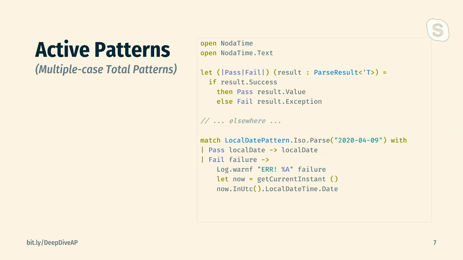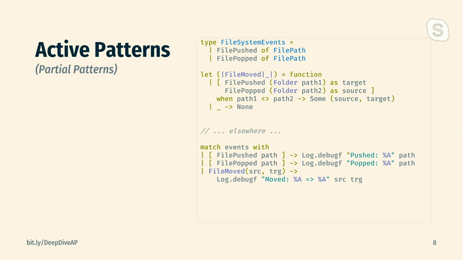Now we're going to step away from totality. We have a lot of things where we don't always have an output for every input. That's the whole point of the option type, right? It's a type that generically represents, hey, not every value you give me might produce something meaningful on the other side. So we have partial patterns. What are partial patterns? You notice here now, instead of two values separated by pipes, I've got a name on one side of my pipe and then an underscore on the other side of the pipe, underbar.